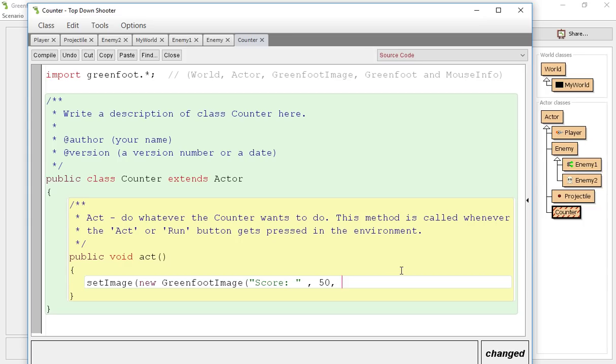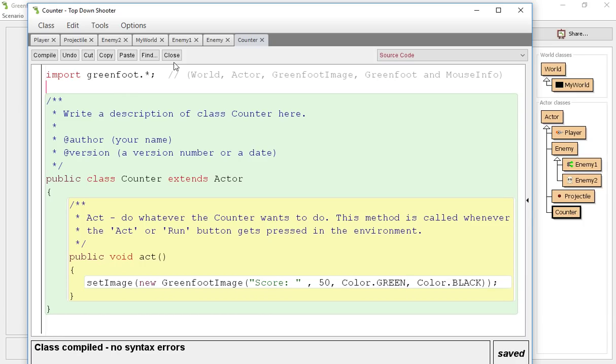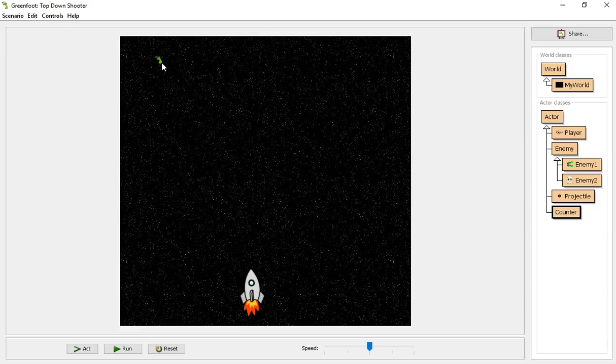And then it's going to ask for the foreground and the background, and then you're going to do color dot all caps for the foreground, and then background. And I hope I got this decently right. It's going to also need to have another parentheses right there, but also you're going to need to import colors, because Greenfoot doesn't necessarily automatically know colors. Maybe the newer version does. Okay, so if I put in the score counter, score, there we go. We got our score up.